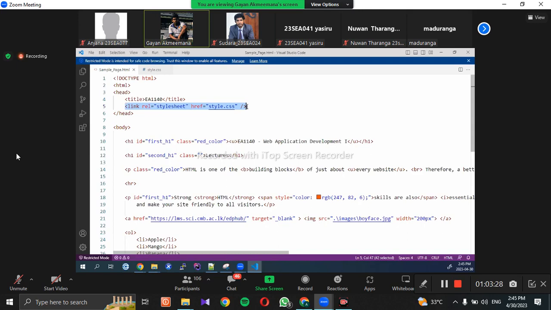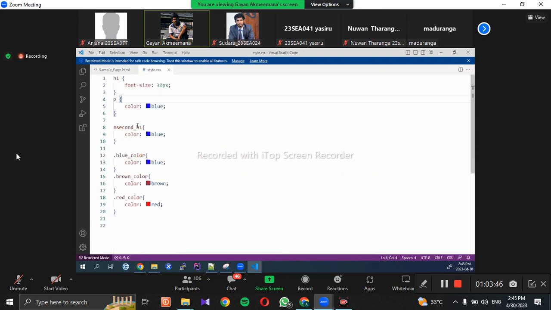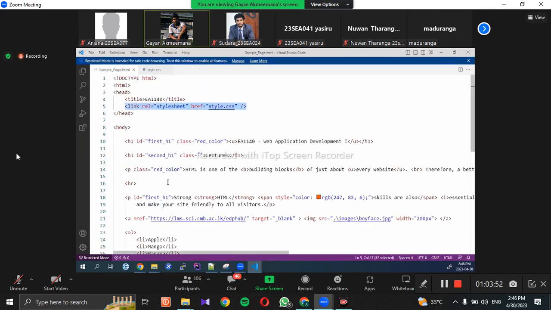Maybe some big websites have only one CSS file. What they do is, inside the head tag of the HTML, they include this link. Then all the classes and ID selectors in the CSS can be used in those HTML files. This is the easiest way.